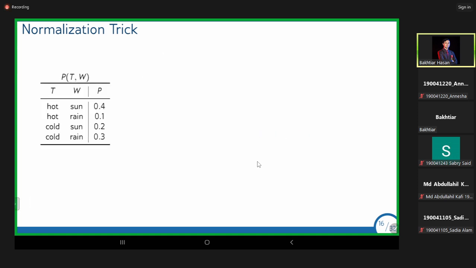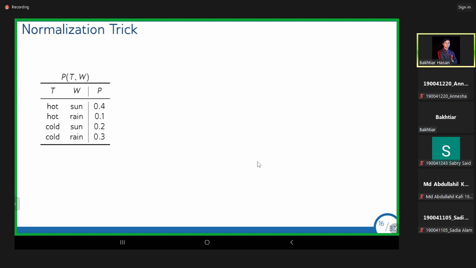Here's the algorithm. The input to our algorithm will be a joint distribution table. Let's say someone has asked us to calculate the probability distribution over the variable W given T equal to C. So rather than trying to think about which row corresponds to what, we are going to think about this like a table operation in a database. We have this huge table containing lots of rows and columns.